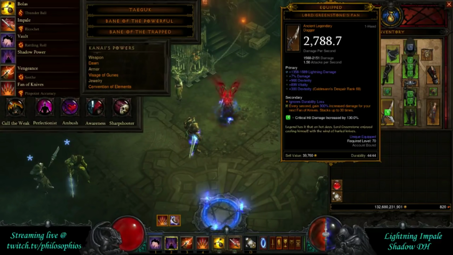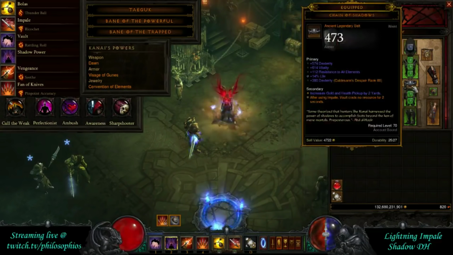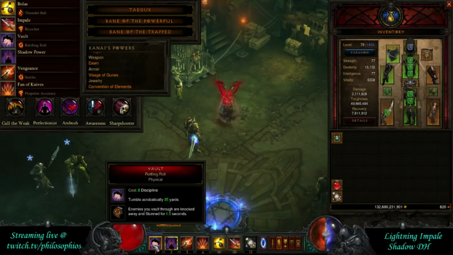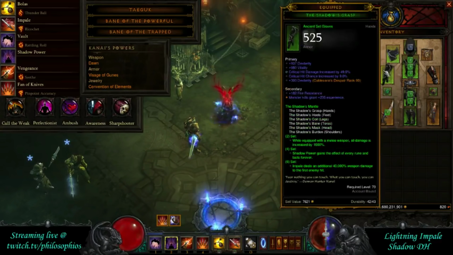Other than that, there's not too much going on that's new. There's this belt here. So after you use Impale, Vault costs no resource for 2 seconds. So this is going to enable you to spam Vault a lot, which allows you to take advantage of the immunity frame. And also we're using Rattling Roll here, as you'll notice, because the cost is not an issue. Knocking them back and stunning the monsters is going to be really clutch for whenever you're running around in the rift. Kind of stall the monsters from just annihilating you instantly. So there we have that.